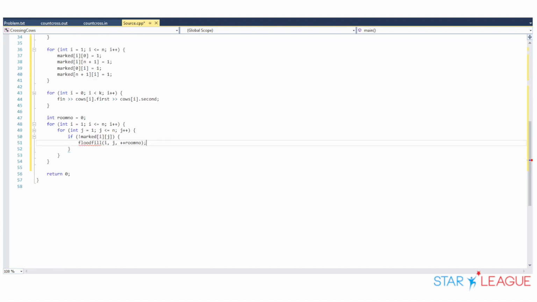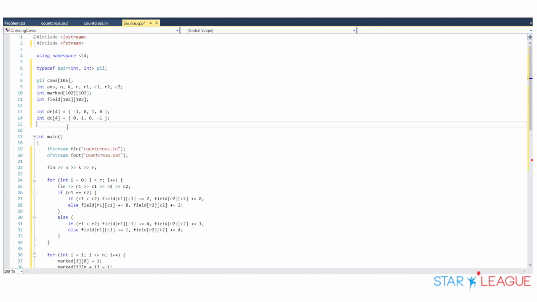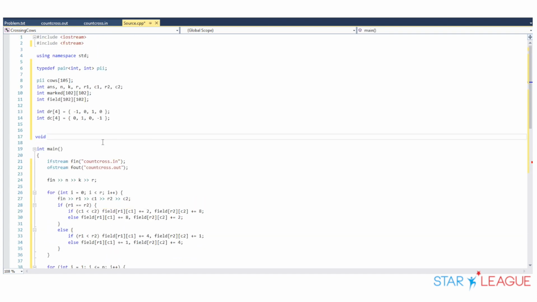Now let's make this function. Our function will take in 3 parameters: row, column, and the room number.